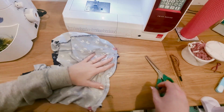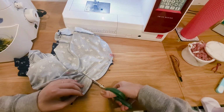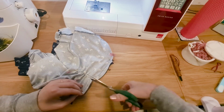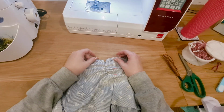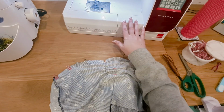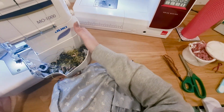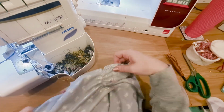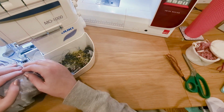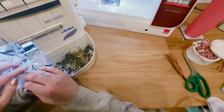What we're going to do is clip down the center front right in the very middle of that little V, all the way down to our stitching, but not through our stitching, right? Just opening that up. Now, this is how I like to finish off the top. You can certainly sew the rest with your sewing machine as long as you're using a stretch stitch for the rest of it. What I like to do is go over it with a serger. I do the entire thing.